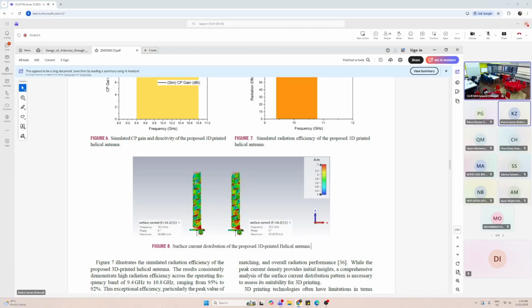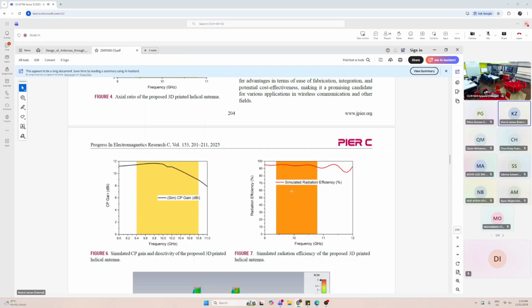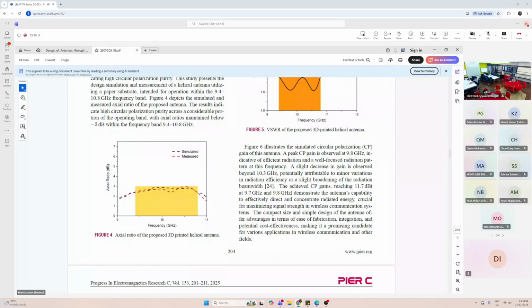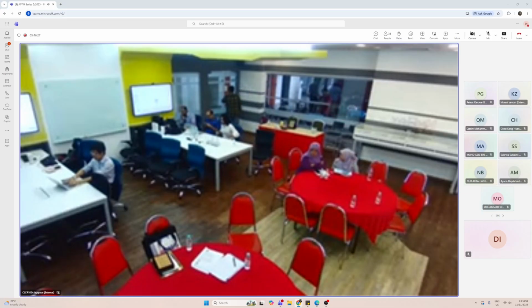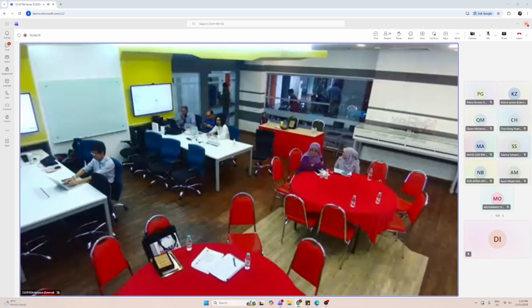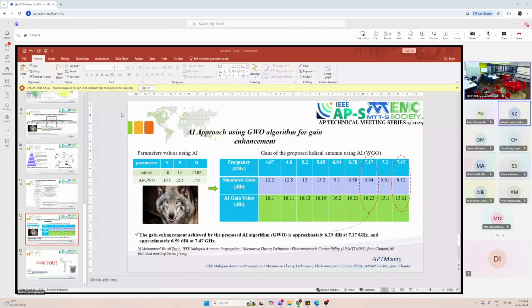So the next stage, as you said, we have to focus on the surface distribution, how it will be changed, and the axial ratio as well. The axial ratio. So make clear that antenna performance is changed so that it improves the antenna gain. Correct. But we didn't study that. It would be very useful for antenna designers. Exactly.